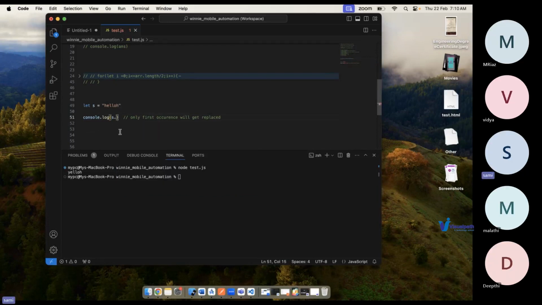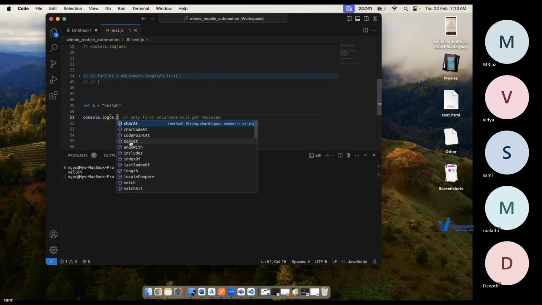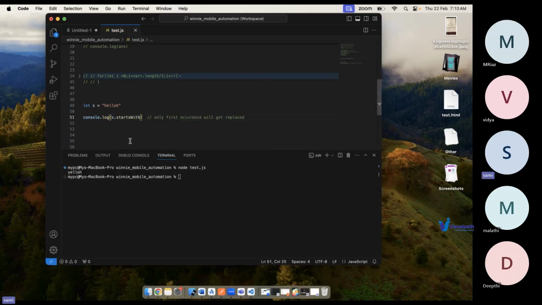Sometimes I want to make sure whether my string starts with some particular character or not. I can use the method called s dot startsWith, say for example h. Let's see what it gives us. True.